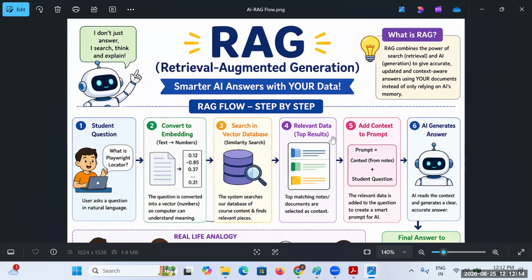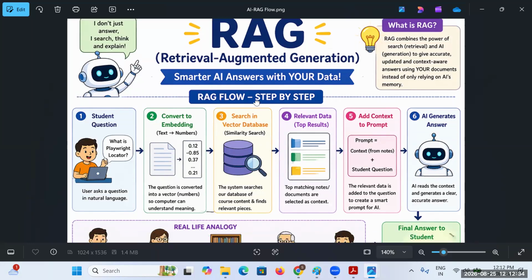Then you add that prompt, the top matching results are connected, and then it generates the answer.